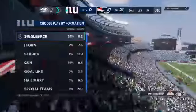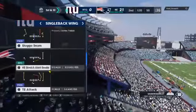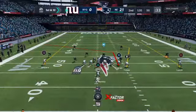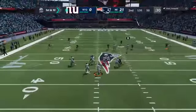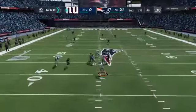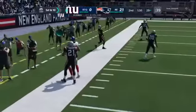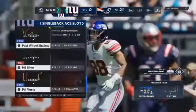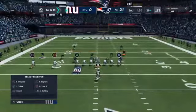Well, that looked for a second like he might take it all the way, but as it stands, it's still a massive return. And this offense will take over right at the midfield stripe with a 1st and 10. They've got good starting field position as they come up here, 1st and 10 right at the 50-yard line. A good start to the drive. That's caught out on the left side. And he is out of bounds, but not before he's inside the 30. 21 yards. And a nice gain at 21 yards.